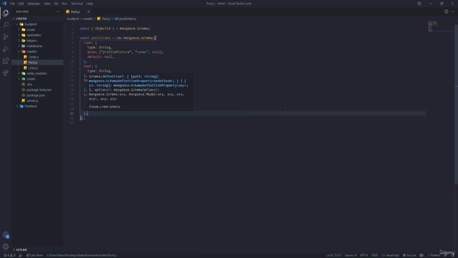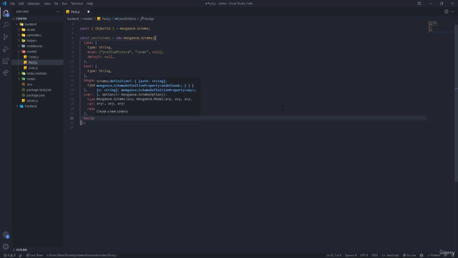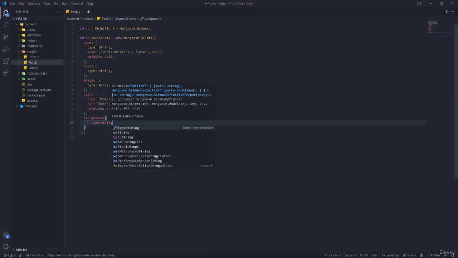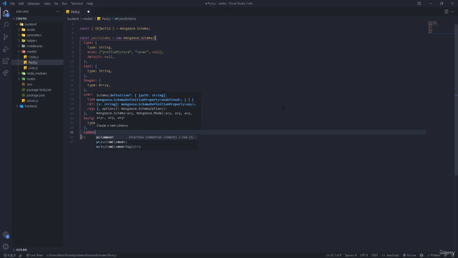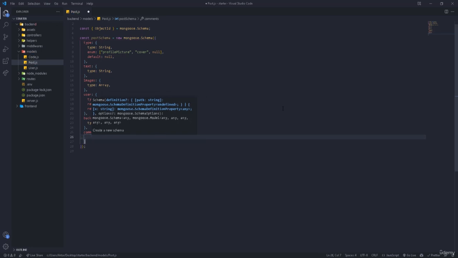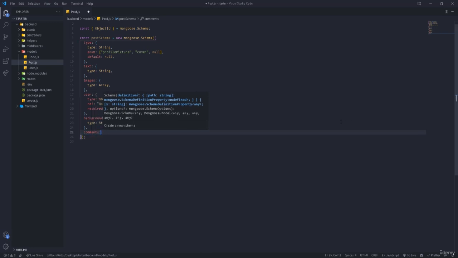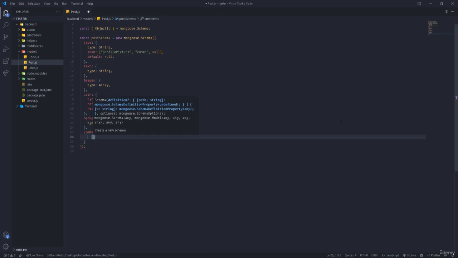So after the user, also going to have the background. We didn't work on it yet, but it's going to be also needed. If we have a background, that means a post is going to have a certain look. Okay, and also going to have the comments. You can add the comments in their own model and then just refer to them, but I'm going to do them right here, because that's going to make it a bit complicated, and I'll give you a way to understand how to work with this complicated data. Okay, this is going to be an array, sorry. Okay, and we're going to have an object inside.